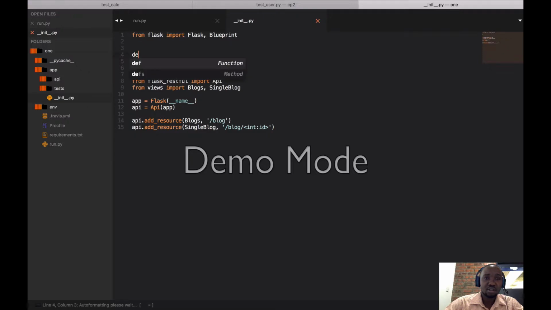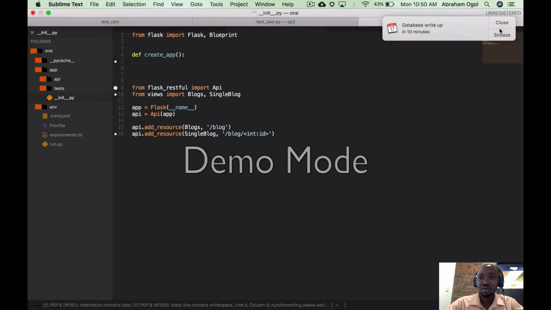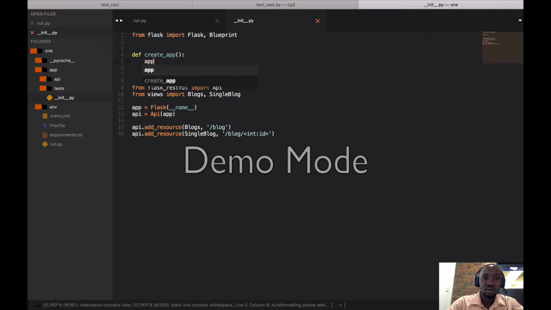So I'm going to create a function called create app. I'm going to say app is equal to Flask, name.